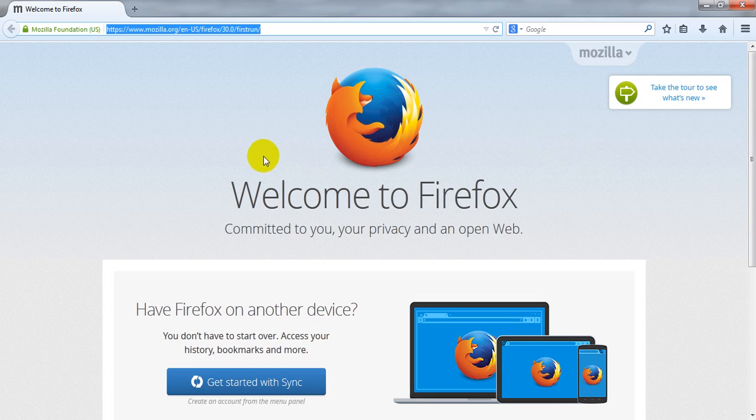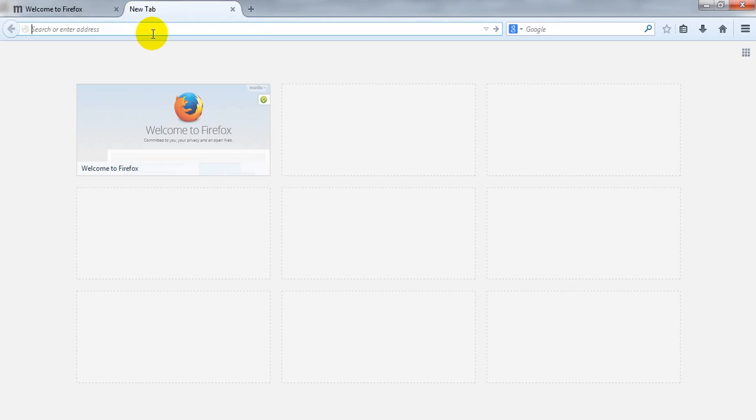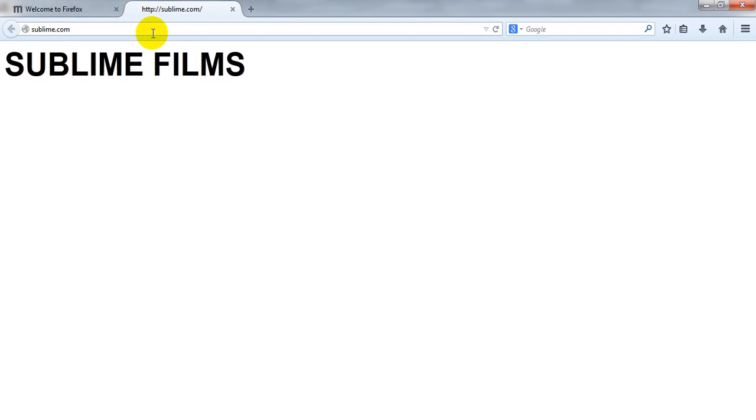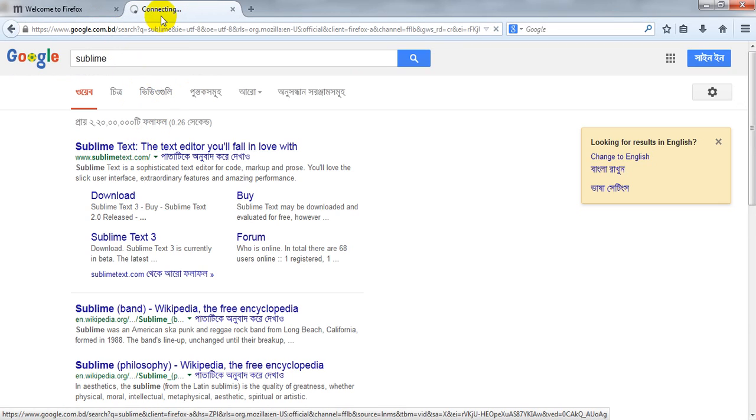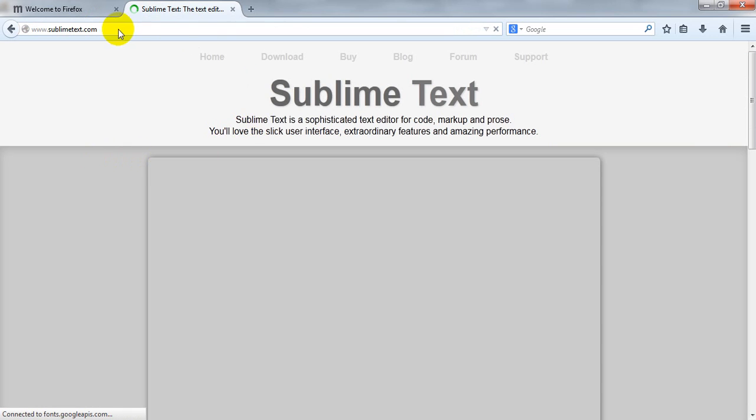Okay, here we will use Sublime Text 2. You can download it from sublime.com. Sorry, the link is sublimetext.com.